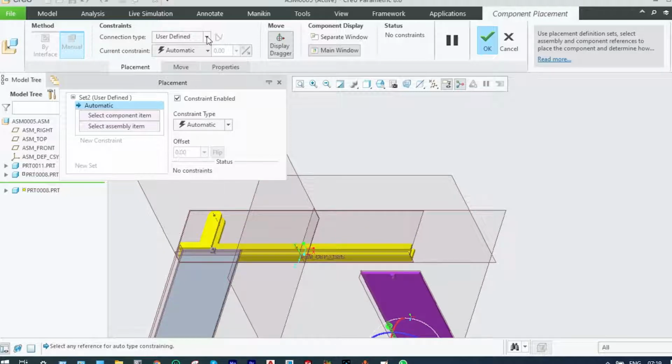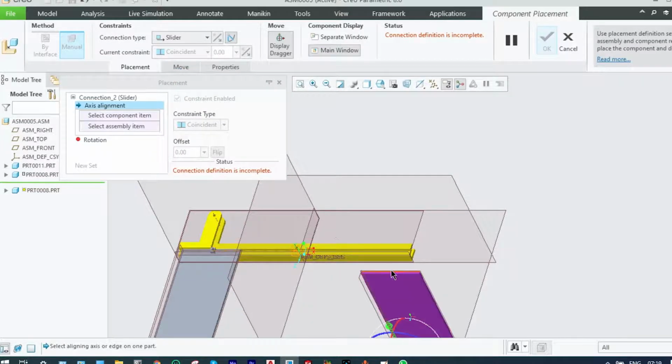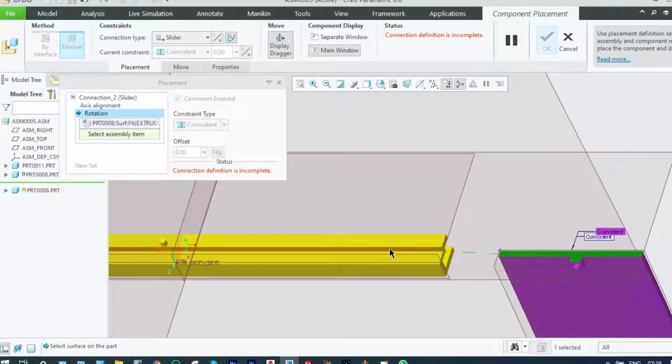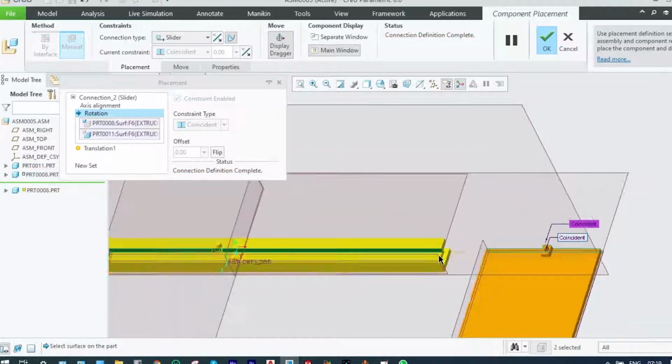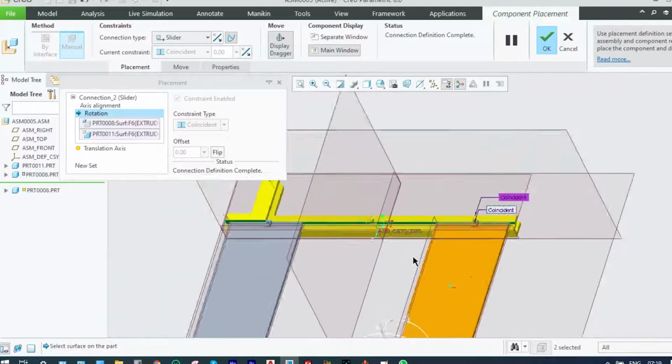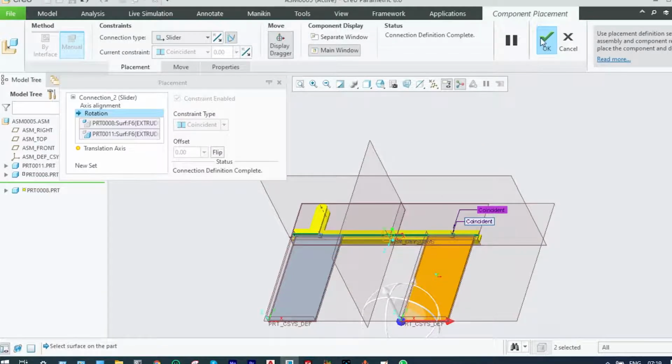Definitely it will be slider connection. That means two different edges to be connected, and the faces should be aligned also. You're selecting this face should be aligned with this face. This is done. Now you can drag this one a little bit inside. That is not necessary. So the door is aligned.